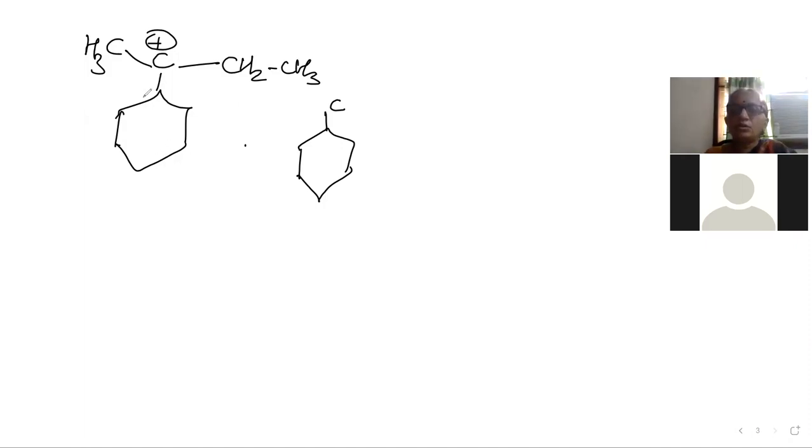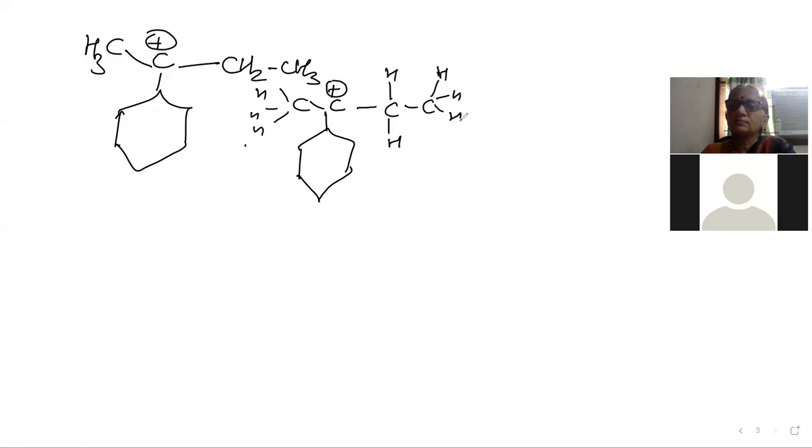See, now we will write the total number of, see how many hyperconjugative structures we can write for this. So now we shall expand the structure first. CH3 connected to CH2, CH3. Okay. So during hyperconjugation, what happens?